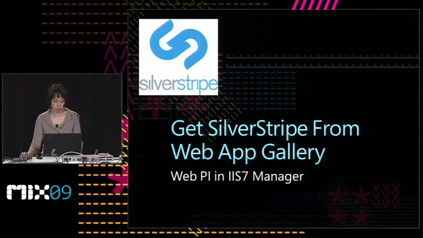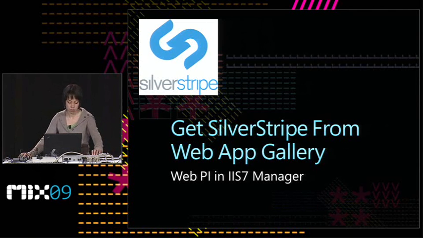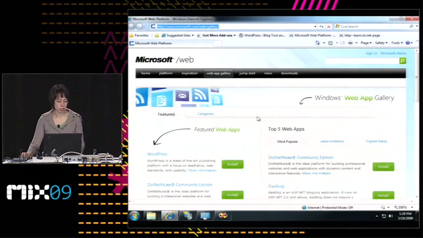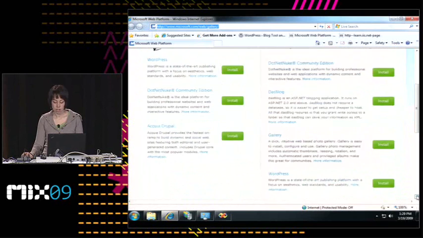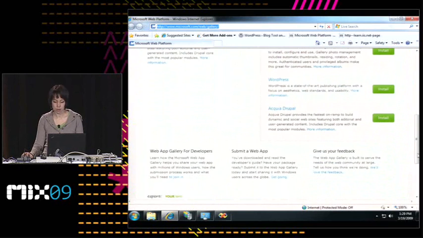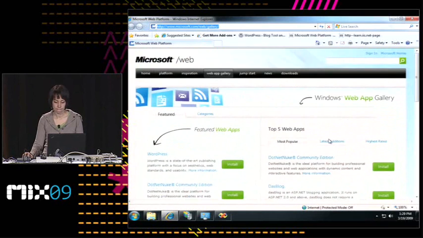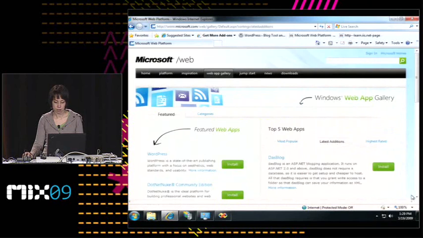Silver Stripe. And let me switch over. Silver Stripe, by the way, if you're interested, is in the category of CMS. I'm just going to go here.